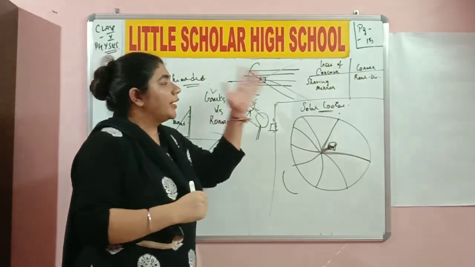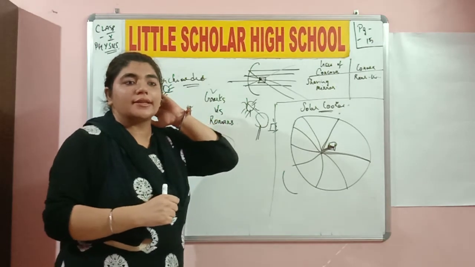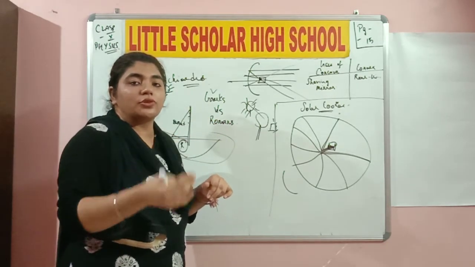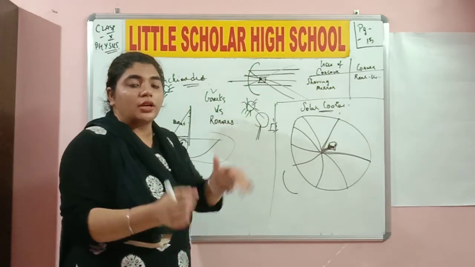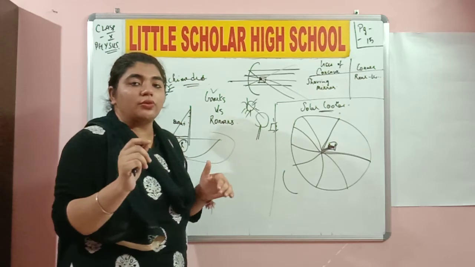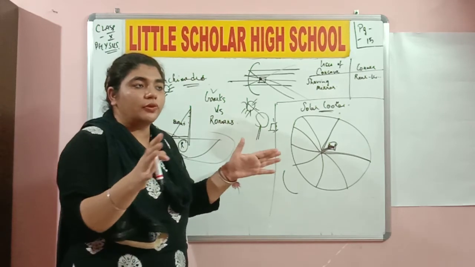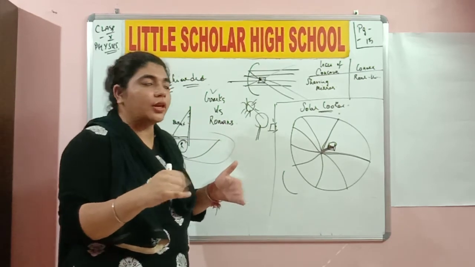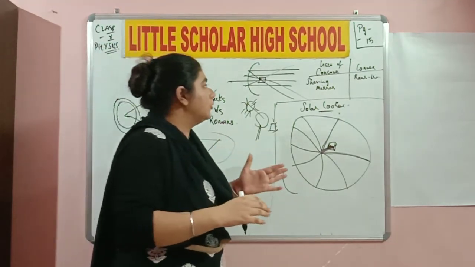Okay, and then what else do we use in concave? As the headlights, of course. The headlights of the vehicles are nothing but concave in shape. That is why they give you broader light. The bulb is really tiny, but it gives you really broader light, so that when you travel in the night, you have a broader view at a broader angle, and you can see the vehicles in front of you. Okay, that was it for all.